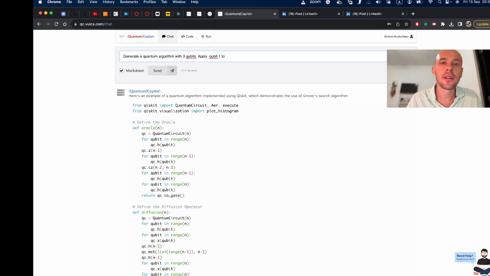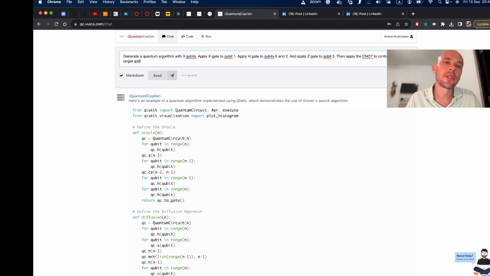Apply X gate to qubit 1, apply H gate to qubits 0 and 2, and apply Z gate to qubit 0, then apply the CNOT gate with control qubit 0 and target qubit 1.